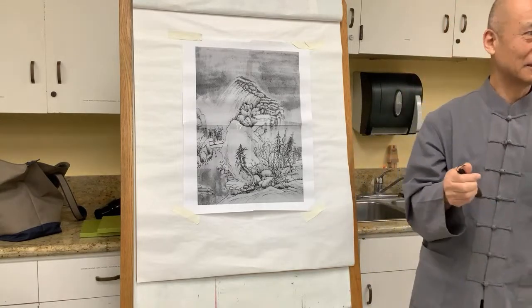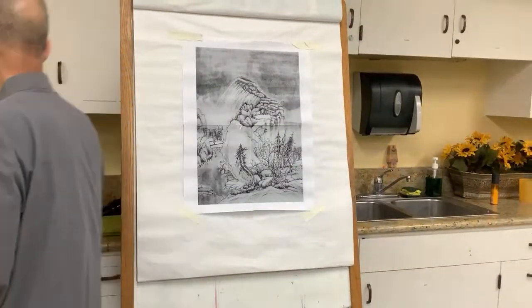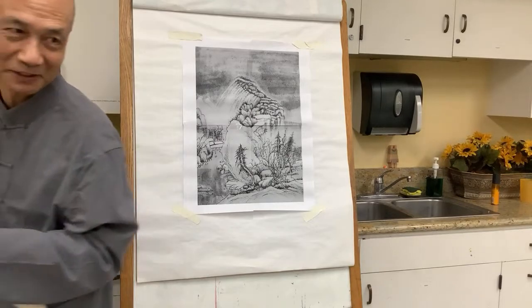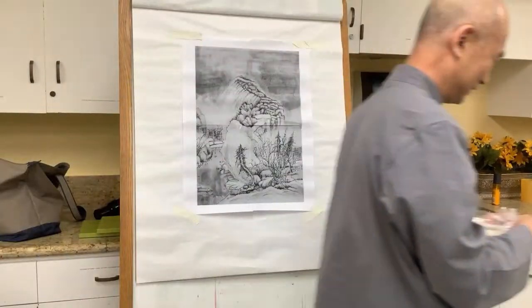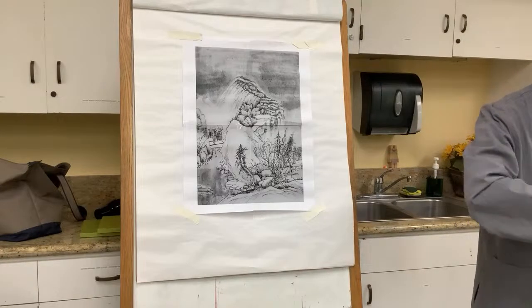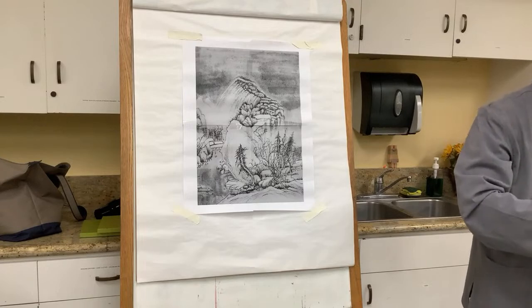I think you didn't see the original, right? I showed them the last time, but I brought it back again. I better display it. It's my treasure. The only original painting I have, actually the only painting I have from my ex-wife.